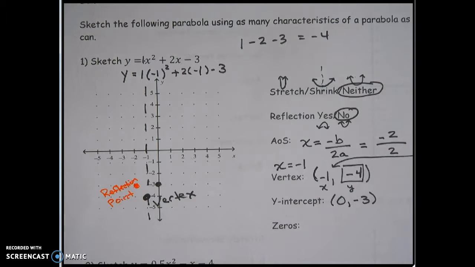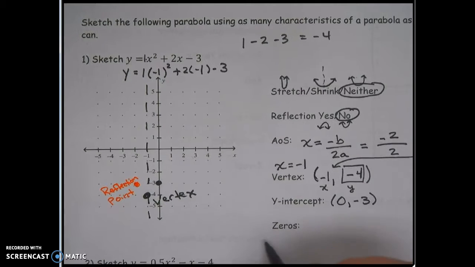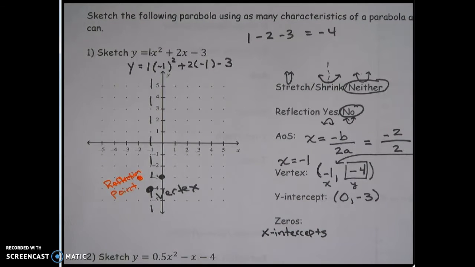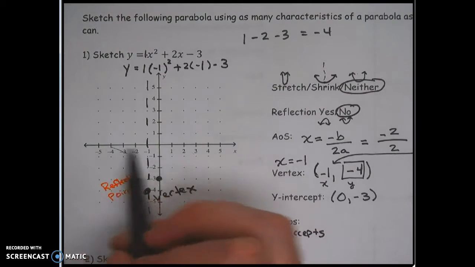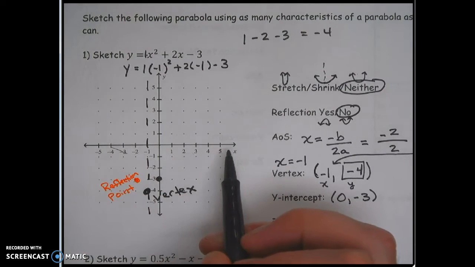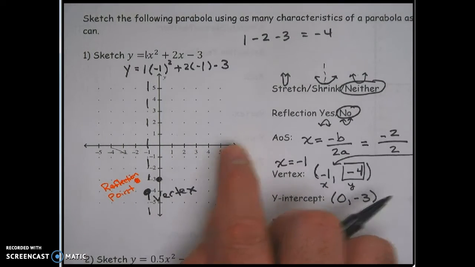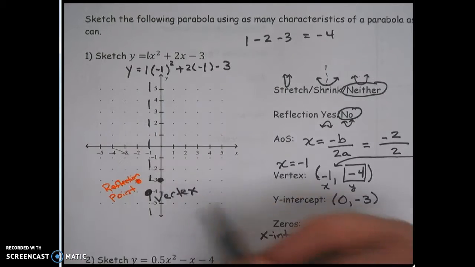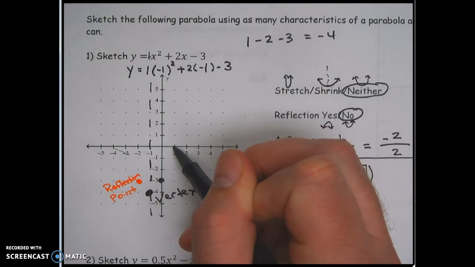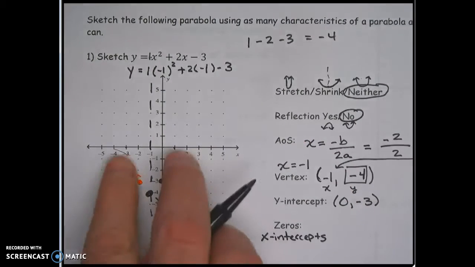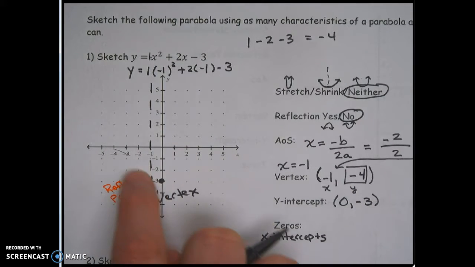But we're going to introduce something else called zeros. Zeros are also called x-intercepts, so it's good to know that both of those words mean the same thing. And so I can find my x-intercepts, or my zeros. Now remember, x-intercepts are where they touch the x-axis. Where they touch the x-axis, the y value is 0. If you think about it, it looks like it's going to touch the x-axis maybe right here, and maybe right here. If I was just to guess, I'm going to say 1 and negative 3.